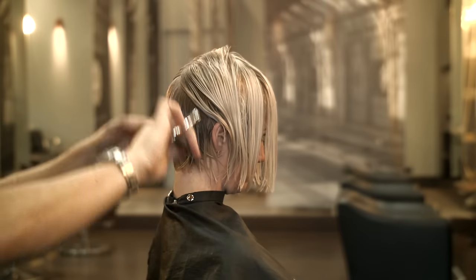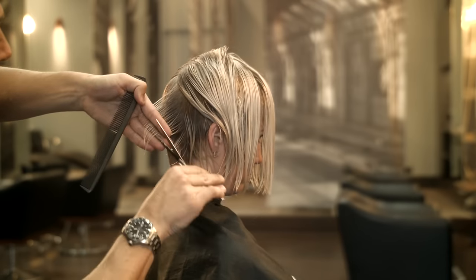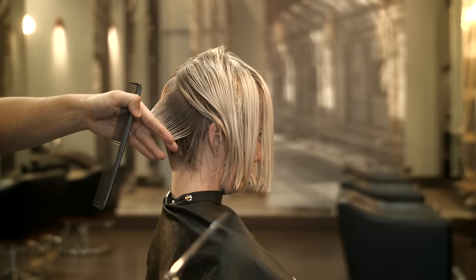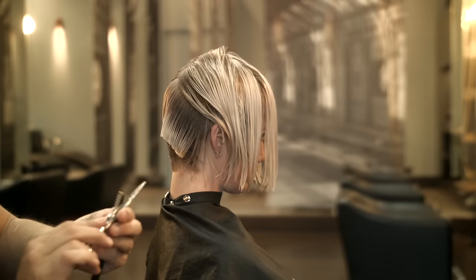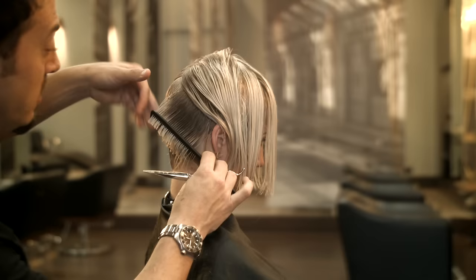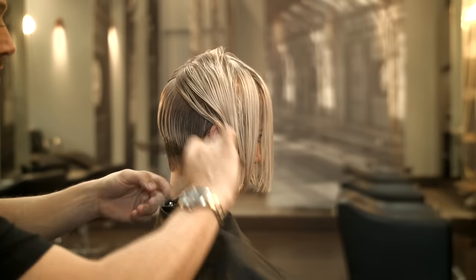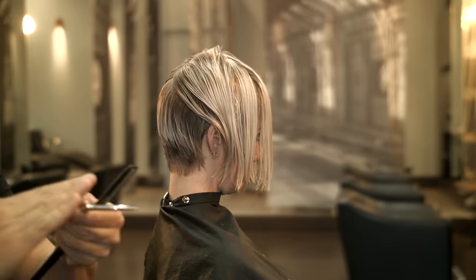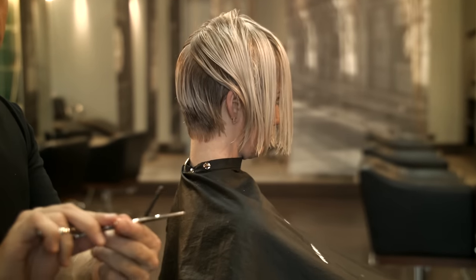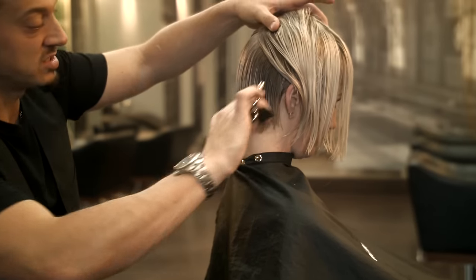Most of you guys ask what scissor and comb I'm using. I'm actually using a 9.5 inch carbon comb, and I'm using 7.5 inch straight blades with swivel bearing and mountain edge, made by Excellent Edges in Australia. The reason I've chosen this scissor is that scissors with a mountain edge or a bevel on the top generally have more weight in the blade and are sharper and more geared towards cutting thicker, larger sections of hair.